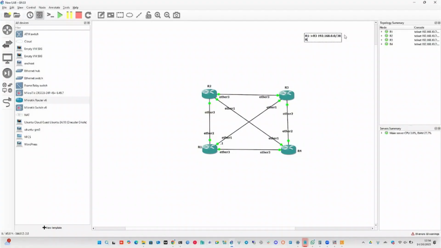So I can then continue again from R3 since I'm already in R3. So I'll say R3 to R2. I'll give it 192.168.0. What's the next network? 4.4/30. So R3 to R2 is on eta 3 of R3.